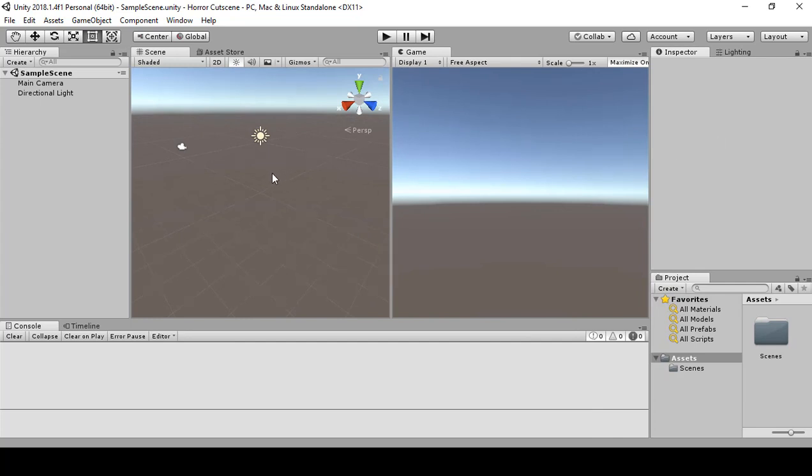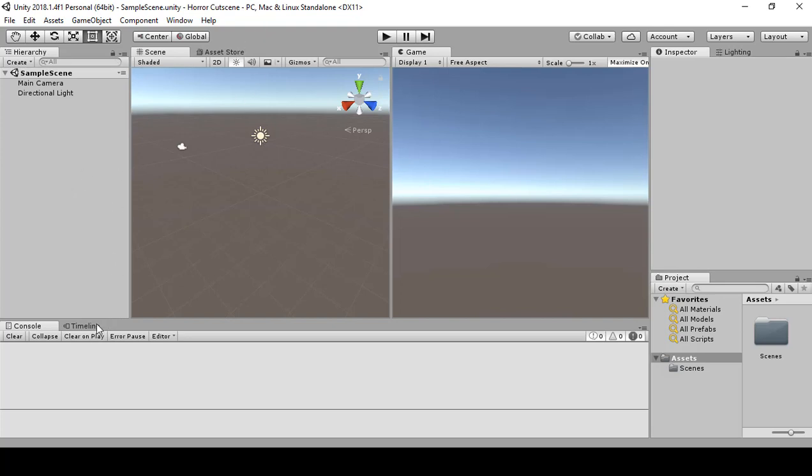Okay, next we're going to download the assets. First off, we're going to download Cinemachine, because Cinemachine doesn't come with Unity. You have to go to the Asset Store to get it.